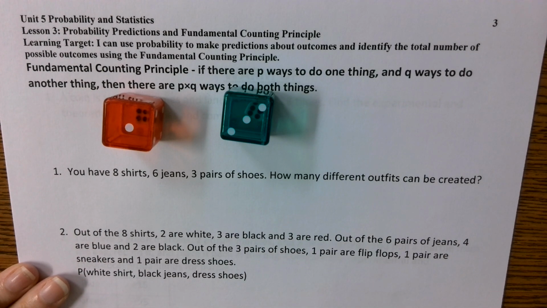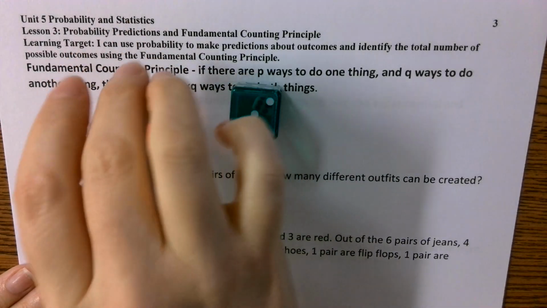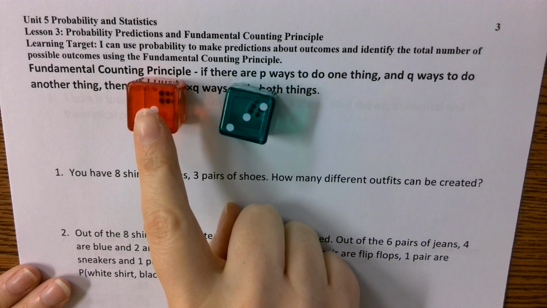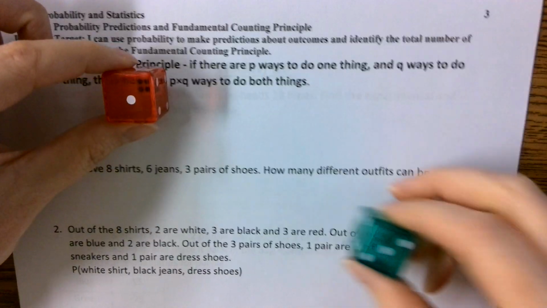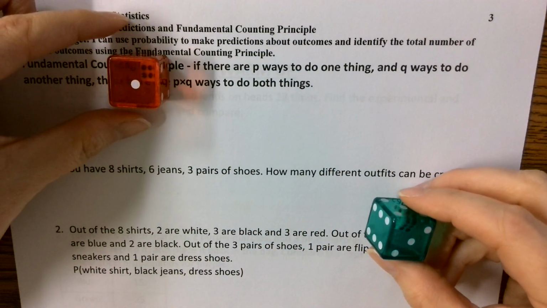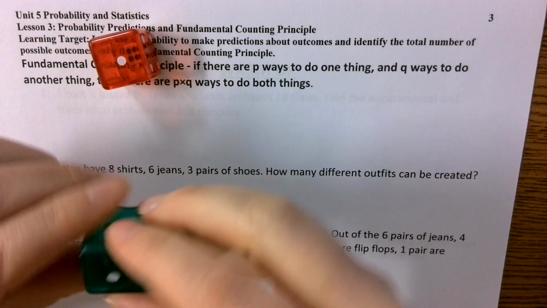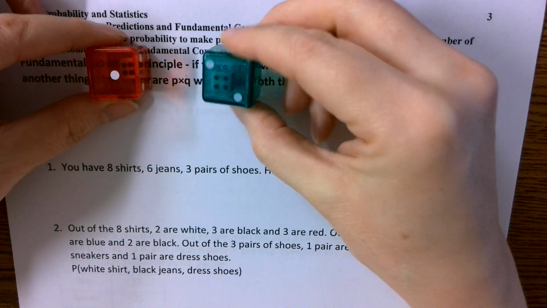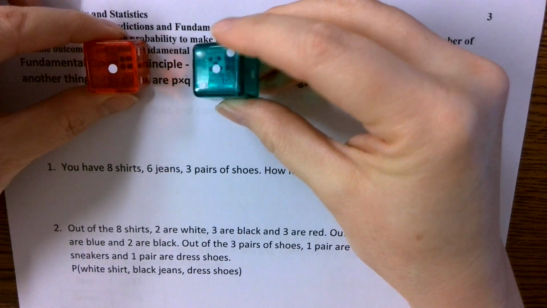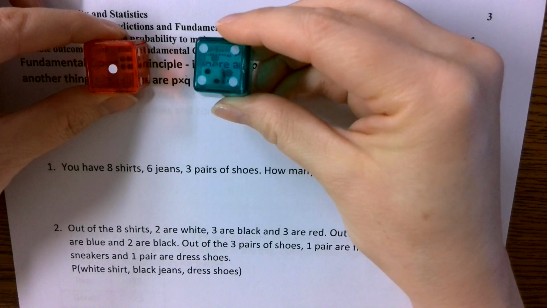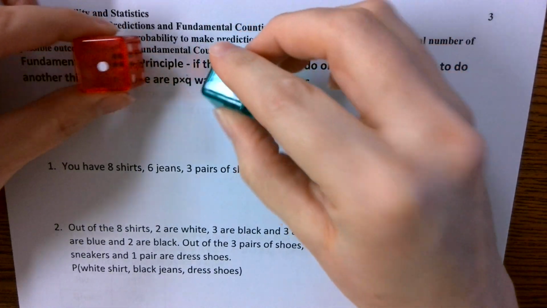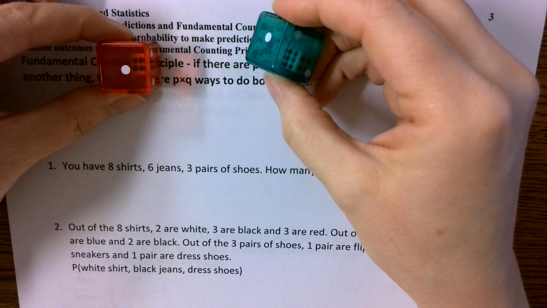More than 6. 12. See, now 12 is a common mistake. A lot of people look at it and they go, oh, well, I've got 2 of these, and each of them have 6 outcomes, so 2 times 6 is 12. But remember, I said, hey, I can land on red staying a 1, and green could be a 1, but red could stay a 1 and green could be a 2. Red could stay a 1 and green could be a 3. Red could stay 1 and green could be 4. Red could be 1 and green would be 5. Red could be 1 and green would be 6. So all these ways, we had 6 ways that red could stay a 1 and green would change.